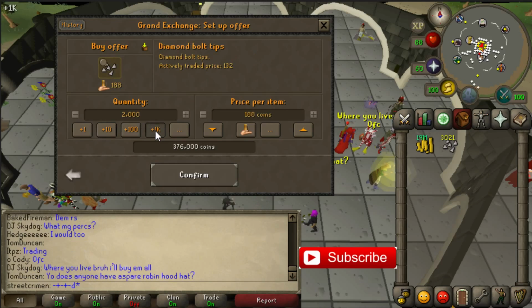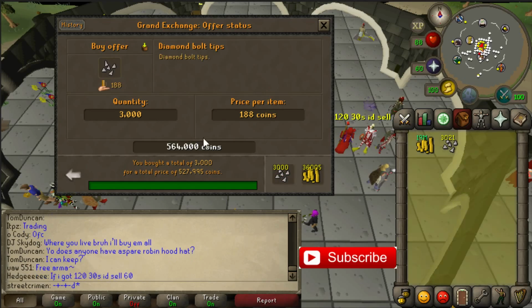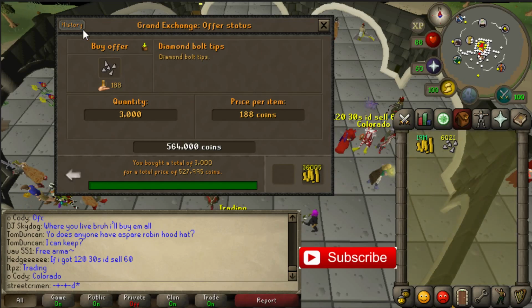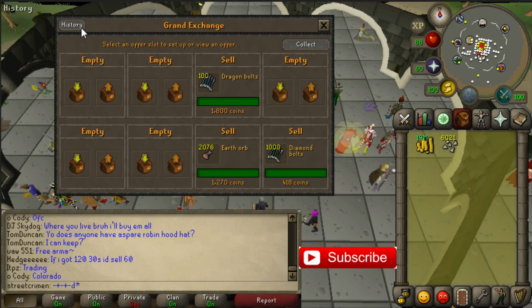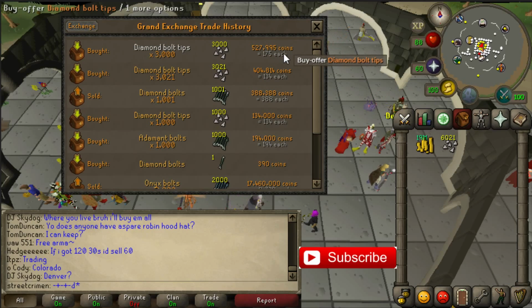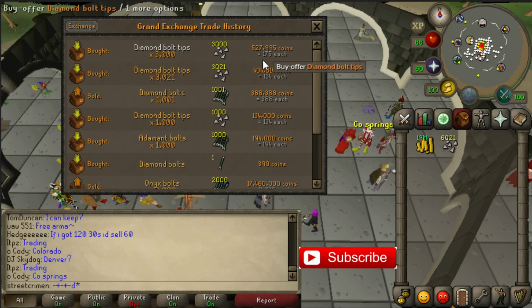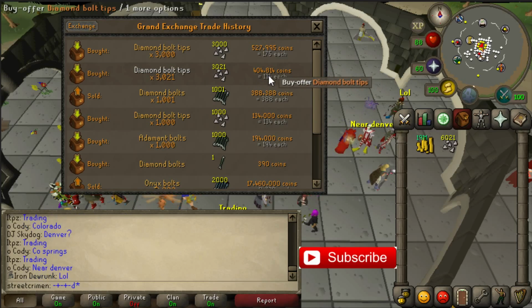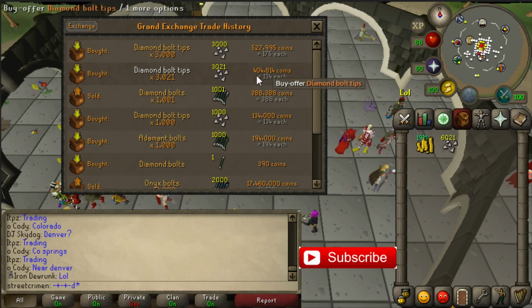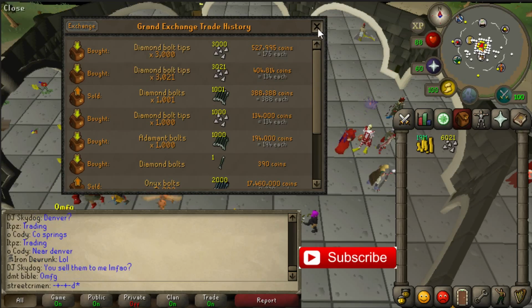But these are some opportunities you can have. So we paid for these ones 175 coins each already, so there's like 40 coins difference for each diamond ball tip. So that's a really big difference. If you can get this sometimes for this price, maybe just put a slow order or something, you really can make a decent amount of money.